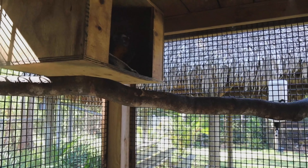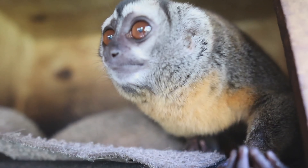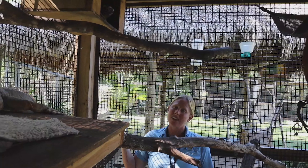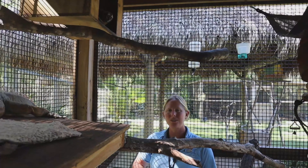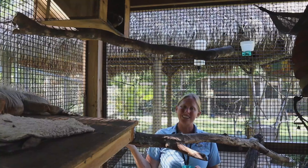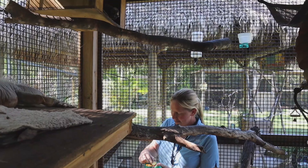We got Wally because he was previously used in lab testing. Primates are used a lot to help find cures for people, and owl monkeys are specifically known for malaria research — a lot of testing is done on them to help figure out how we can be cured. We don't know much about what testing, if any, was done on him specifically; he could have been a placebo monkey, meaning he wasn't tested on at all. He was definitely well cared for, and once they were done he was able to retire here with us. He's about 10 years old — these guys can live to about 15 — and he's enjoying life in our South America exhibit.